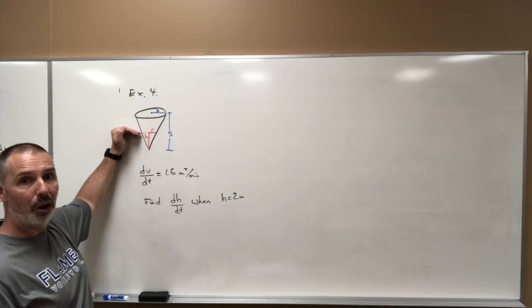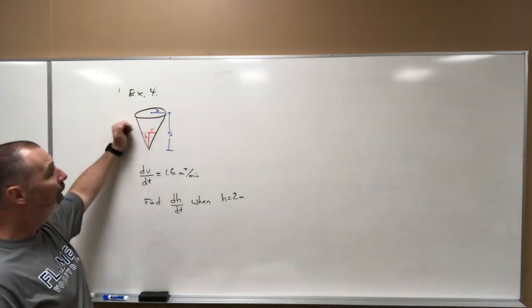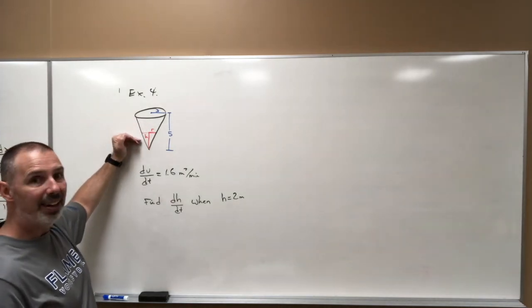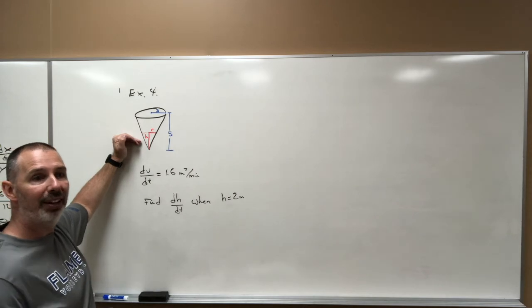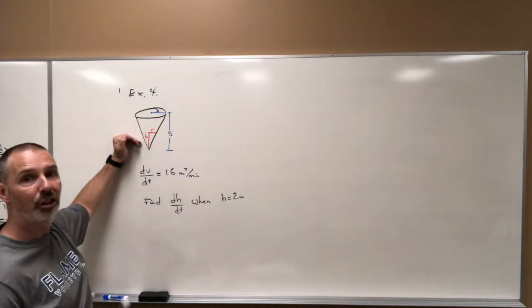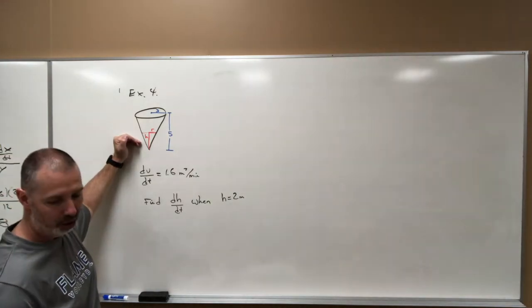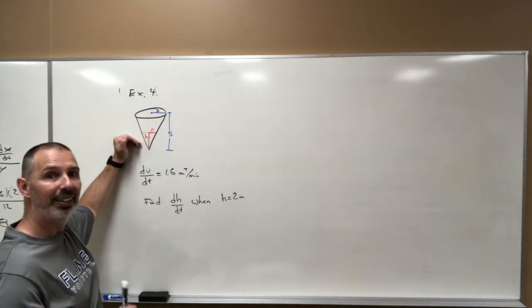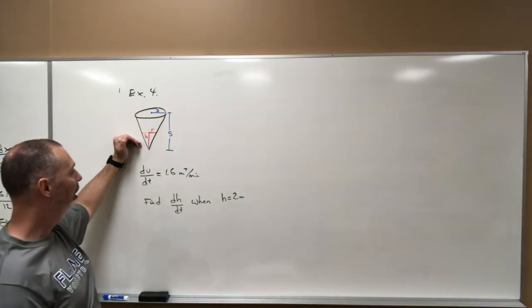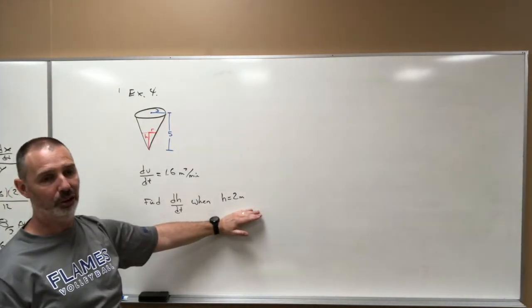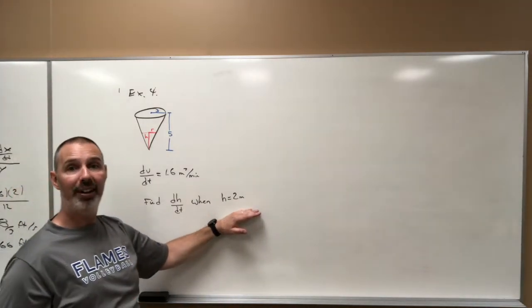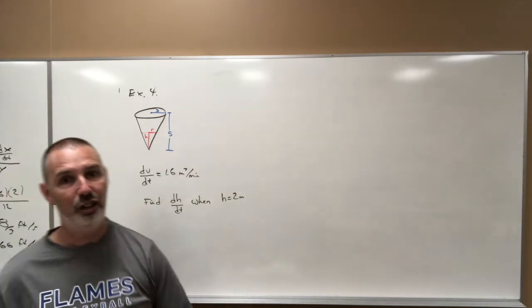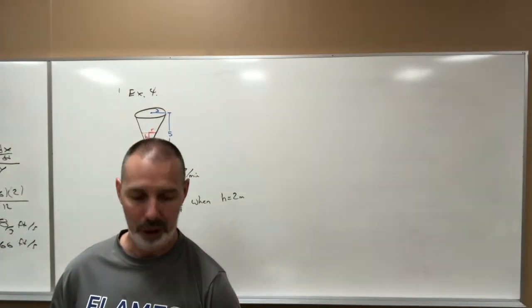All right, we don't know what that water level is. We know that it will have a radius, and we know its height is 2, but we're not going to put that in yet. We're just going to leave it as h for now. And that's important. Don't put constants in until you have to at the end, because 2 is not necessarily a constant. 2 is always changing, so don't put it in until we have to. Leave it as h until we get to a point where we want to put it in.